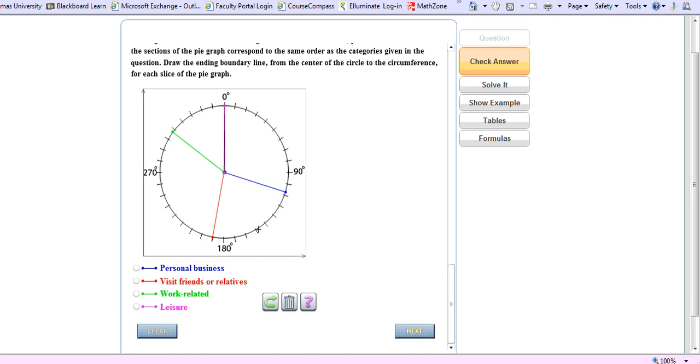So let's go back and work backwards now. Let's see if this actually makes sense. If I know that leisure, the last one right here, should be 53.5, that's 10, 20, 30, 40, 50, and some change. That looks pretty decent. Then I know that work-related, the next section of the pie, should be 117.8. So I would say we maybe could move this just a little bit.